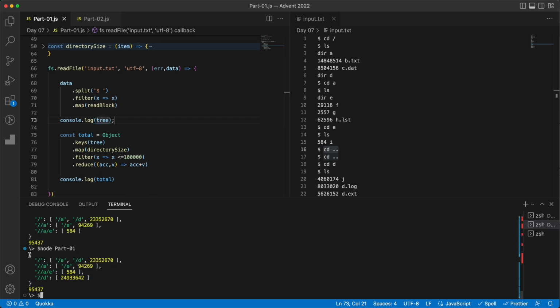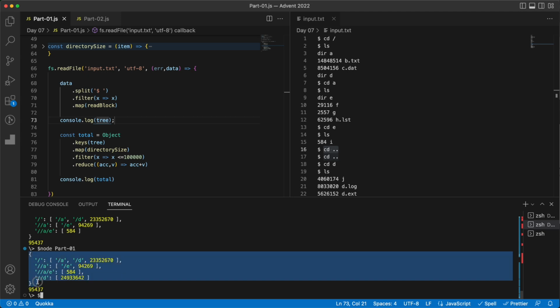Yes, so our tree is something like this. We have folder A, which has this subfolder and this size. We have folder A, which is inside the root folder. Did I say folder A here? I meant root folder. So we have folder A here, which is part of the root folder, and it has one subdirectory and the file size inside it, and so forth and so on. Okay, so this is our tree.